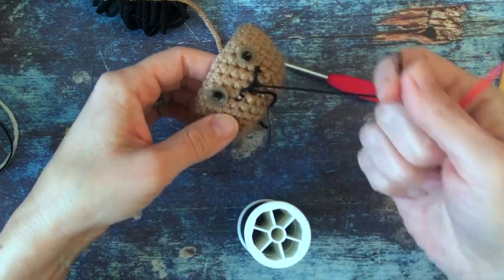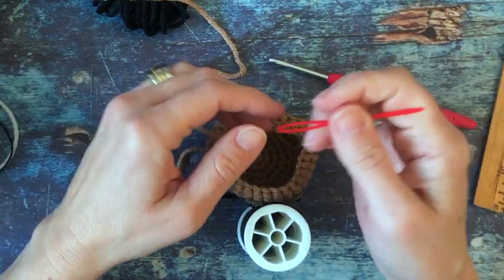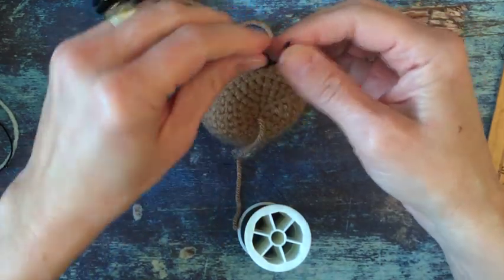So the regular yarn needle works for the embroidery thread, but the metal ones are much better. They're a little bit smaller and they really work between those tight stitches. I just can't find mine right now.